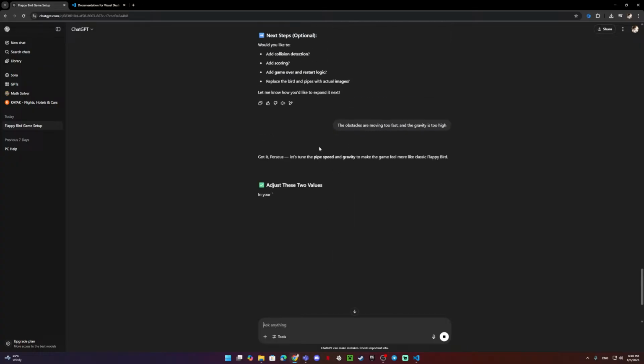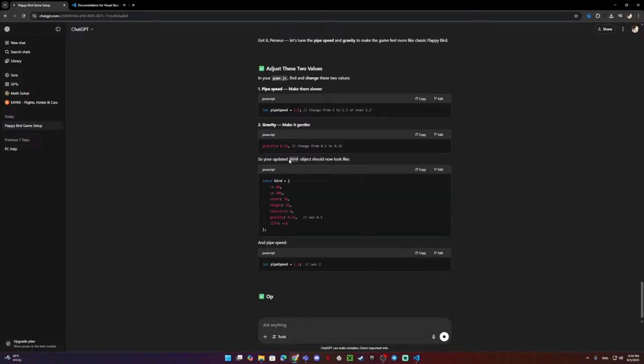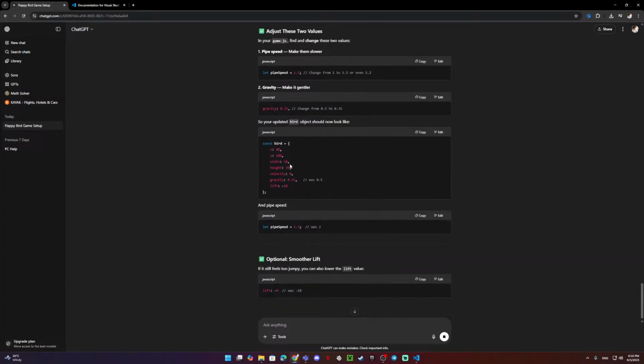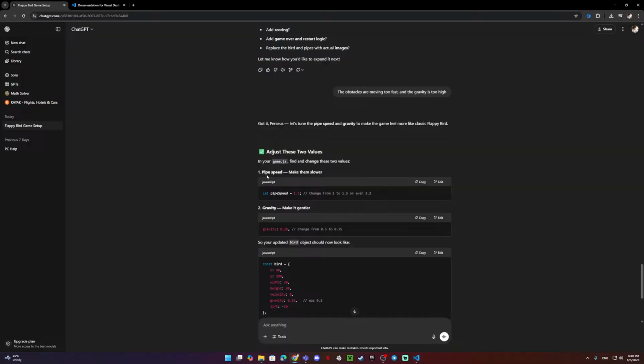Now the ChatGPT AI will use its brain to help us. It said to edit a few parts.